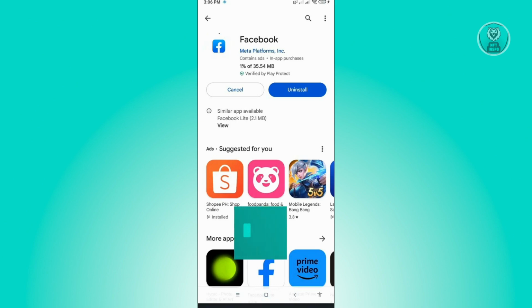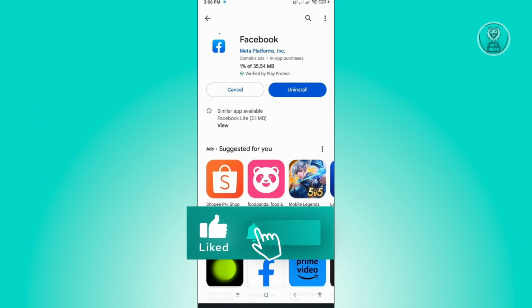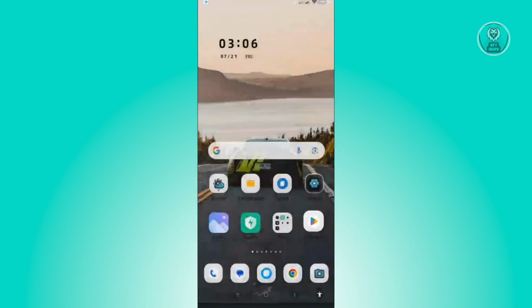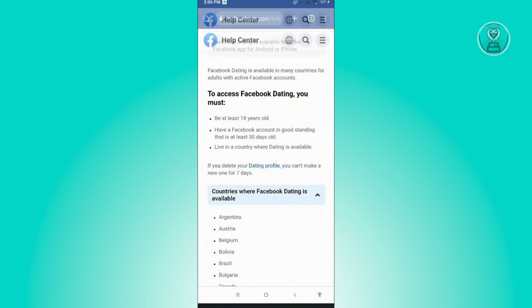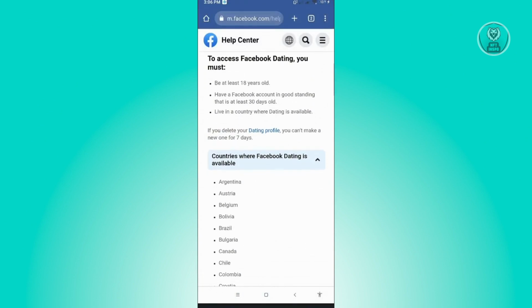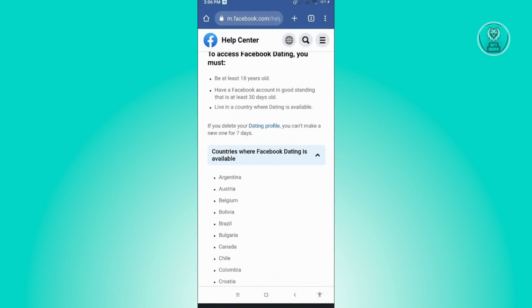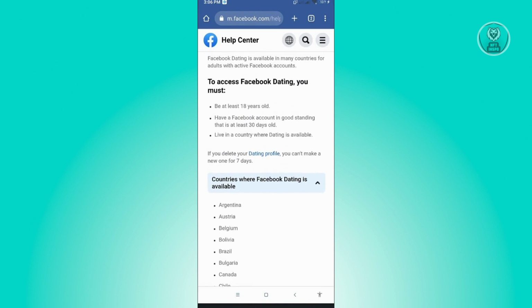If it's still not available on your account, then we'll have to check the terms of usage for Facebook Dating. A simple Google search will give you the Help Center for Facebook Dating, and as you can see, there are requirements. You should be at least 18 years old, have a Facebook account in good standing that is at least 30 days old, and live in a country where dating is available.